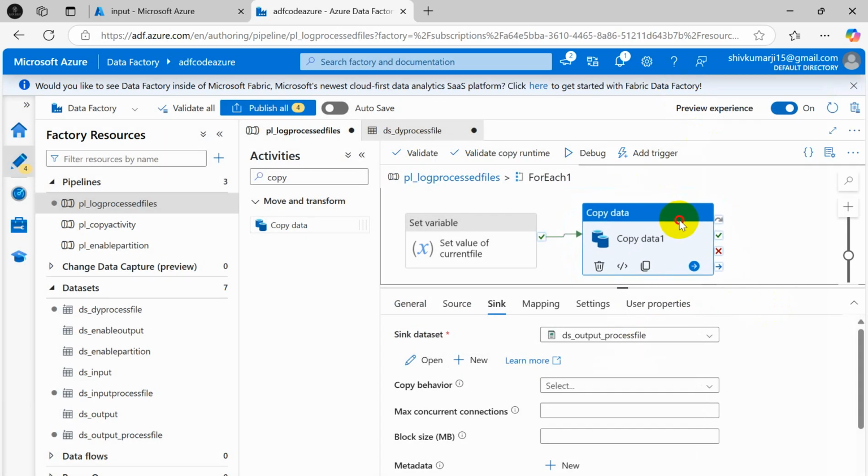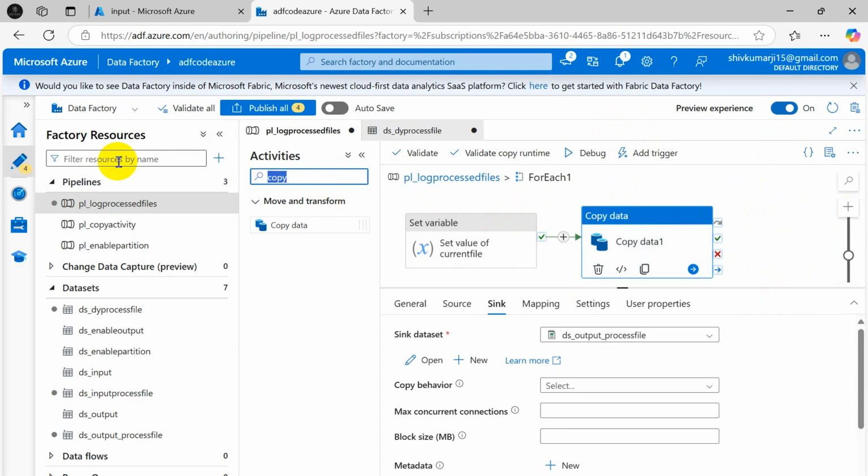And once the data is copied, you are going to append the variable. We can use append variable because you have another variable created of type array. So the current variable will only hold the value one time, and it will be overwritten again and again. It will be processing one file at a time, and that's the reason we are using the current process variable. And then the processed file variable is an array. The array will give you the information on what all files are stored. So we will use this append variable option here.